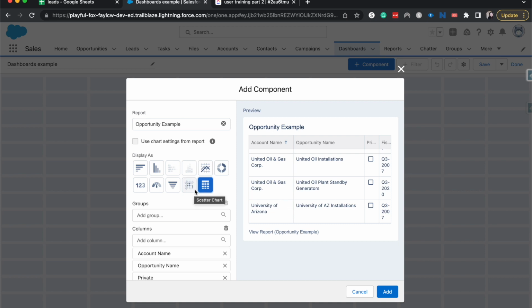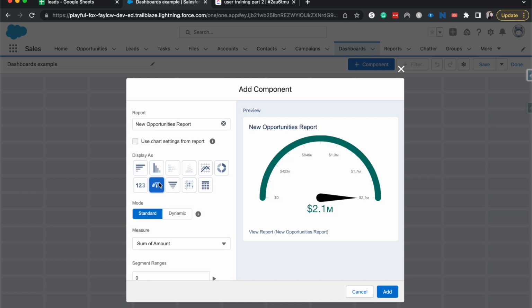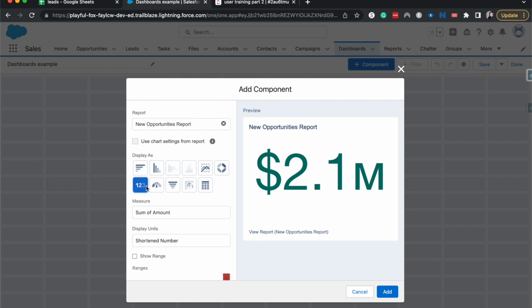But if you want to visualize it more, you will need to have a group. I am going to a gauge metric. Now, these are different ways to visualize your data and different things that you can do. So now it's really going to depend on your situation and what you want to visualize for what component type you're going to choose. So if you wanted to see how many cases were open at a given time or currently, or how many were open over the last 20 to 30 days, then you would probably want to use a metric chart. So then you'd be able to see the total number.